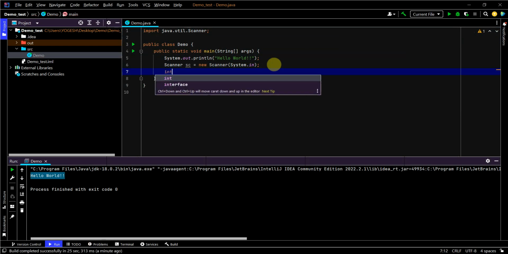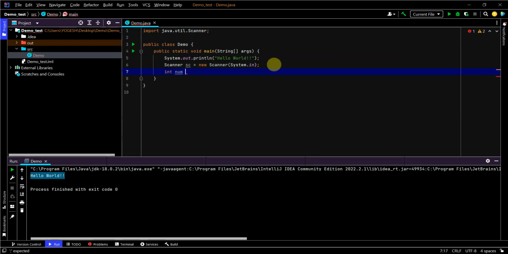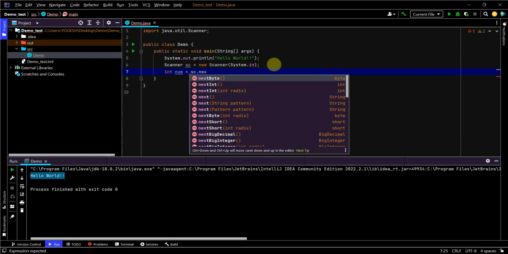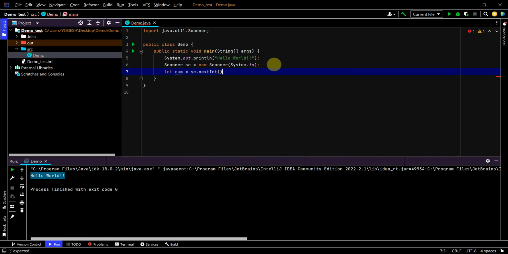Then here I'll take a variable, int num is equal to sc.nextInt, and I'll just print it, entered number is, and then display that number here. Before this I'll also display some sentence so that the user will be able to understand what to enter.